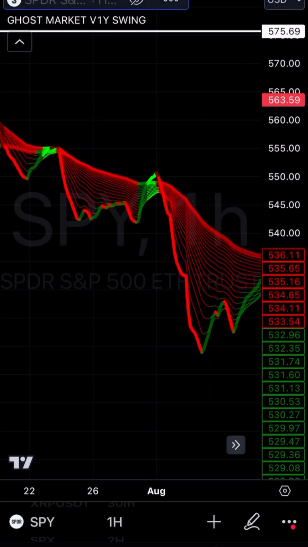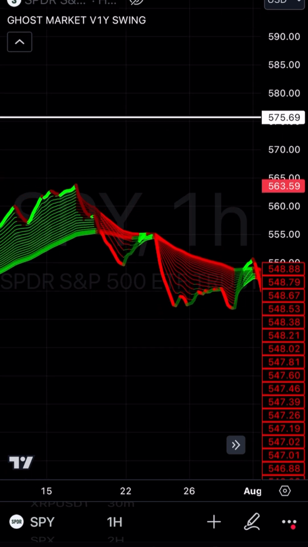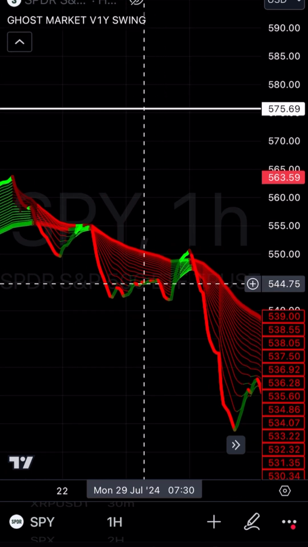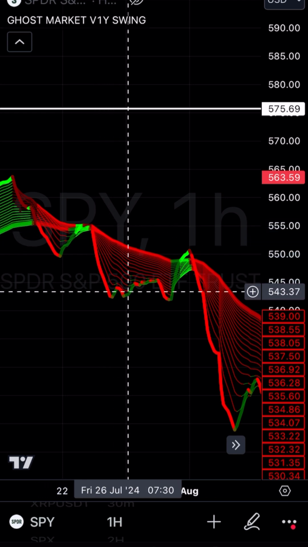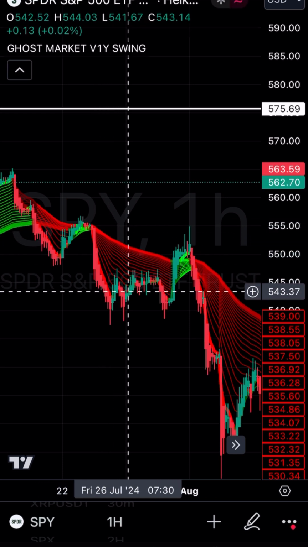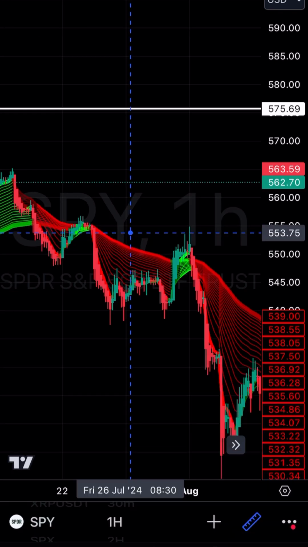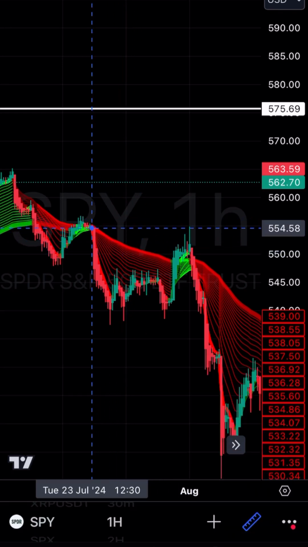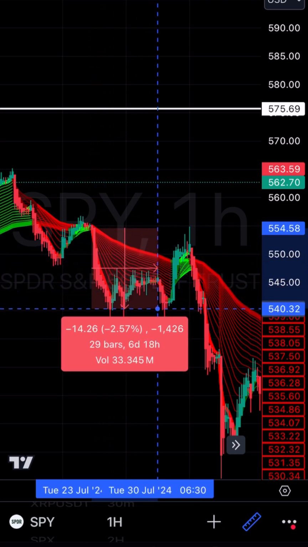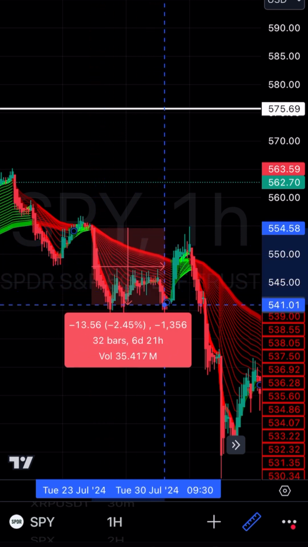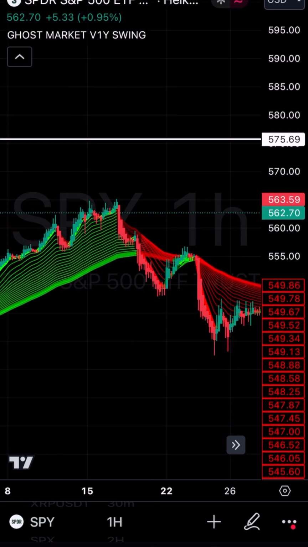So let's hide the candles again, and we'll do this a couple more times. We'll see that it crosses right here, and you could ride it all the way down here. This one is a quicker one. Now, doing it on the hour, you'll have to hold your contracts longer, so we do want to look at an intraday level. From here to here, this is 6 days, and this is about $1,356.